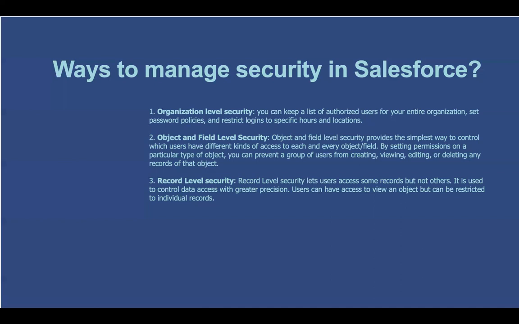Now, I have logged into the system. Object and field level security is all defined, all clear. The next step is record level security. Okay, I have access to this increment object, but maybe even in the leadership, I don't want the VPs to have access to their own increment record. So that is record level security. I only share those specific records of that object which need to be shared, and hide the other ones. So that is where record level security comes into play. We have different methodologies to control record level security, and we'll also have a discussion on those here shortly.